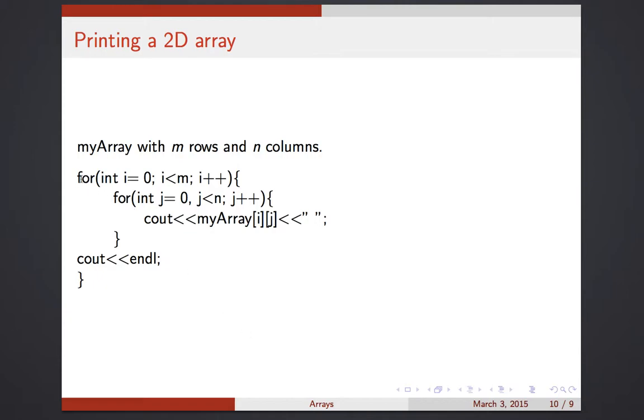So what this for loop here does is essentially what we did before, except now you're going to print out the entry at a given row, at a given place, and then you're going to put out a new line in between each row. So let's think about what happens when I is 0. When I is 0, you go into the loop, and now you do this for loop 10 times, and I is 0 every time. And you print a space in between each entry. Once this loop is done running, you print a new line. Then the value of I increases by 1, and you just start over. And so now I will be 1 in here.